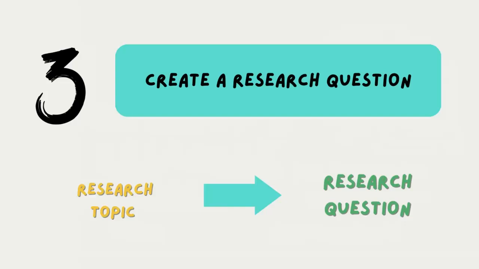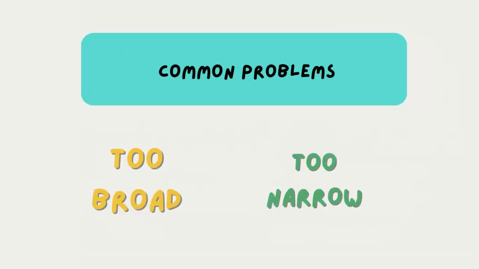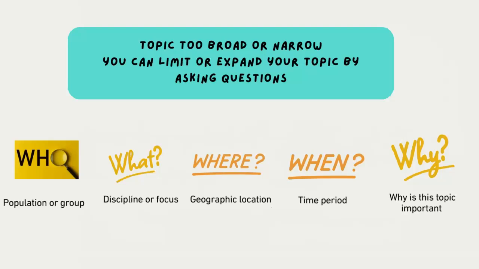And next, create a research question. So take your topic and turn it into a research question. The two main problems with developing a research question is that often it's too broad or too narrow. If a topic is too broad or too narrow, you can limit or expand your topic by asking some questions.